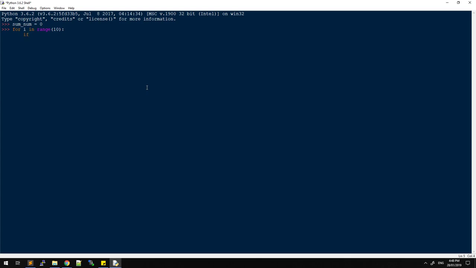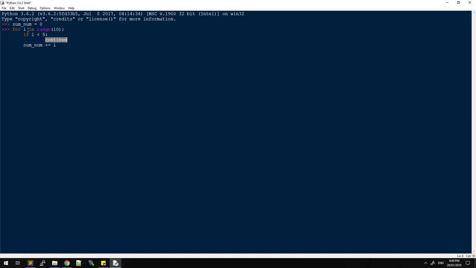If i is less than 5, we just want to continue the loop. But if it's not less than 5, we want sum_num plus equals i. So we iterate from 0 to 9, and we don't want to do anything if i is less than 5, meaning continue.